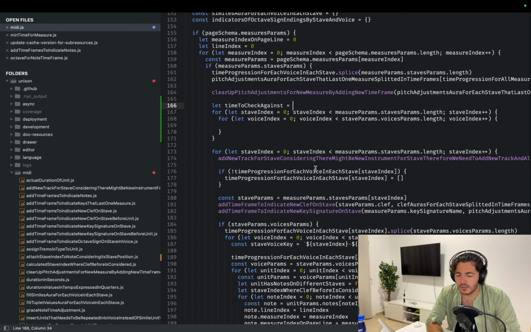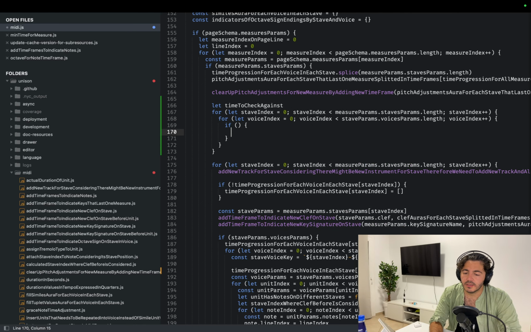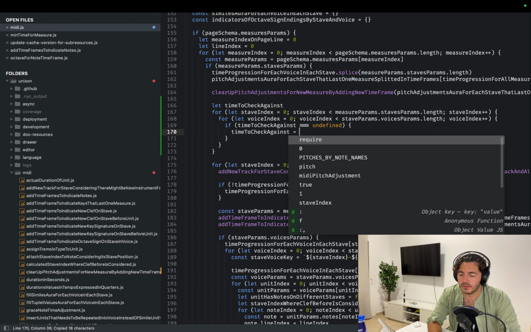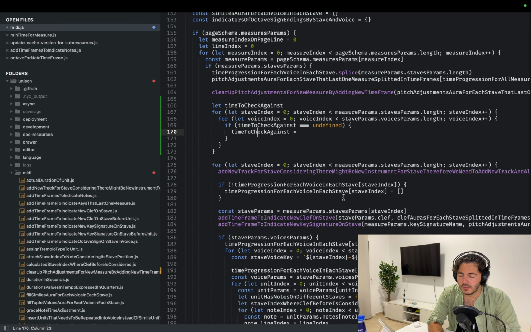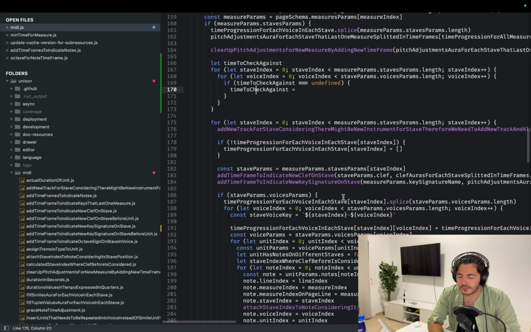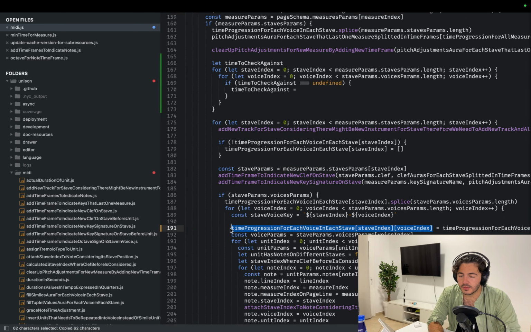And it should be, I believe, 0 at first, let's say, or maybe not 0. Let's leave it as undefined, and here, if this thing is undefined, then we are going to assign this value here.